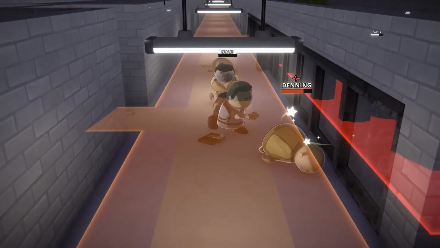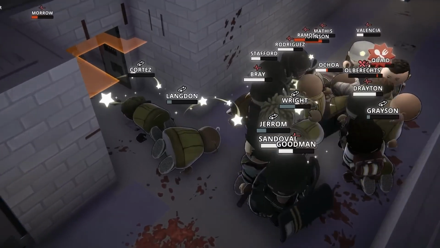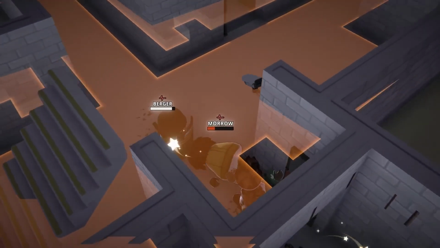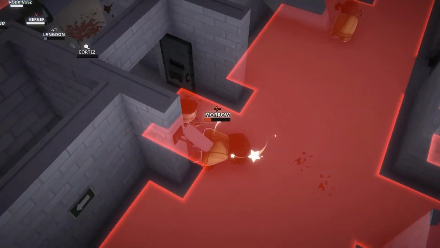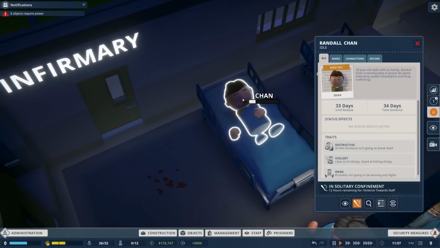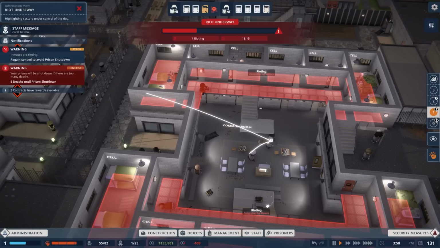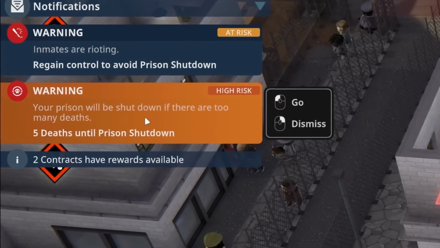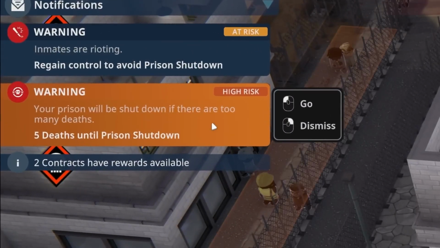It is very important that medical attention arrive to help them before they die. So focus any prisoner with very low health meters and bleeding or critical status, as they are likely the ones that have the shortest timers on their lives. Why is it important to heal people fast? Well, because too many people dying on your watch, you lose the game, assuming you have failure conditions turned on.